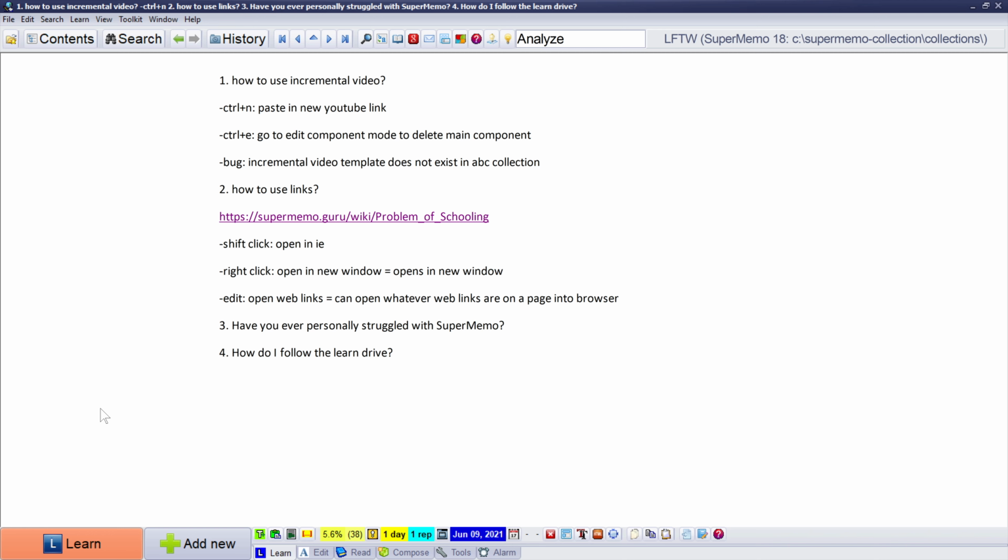I think something else I sort of struggle with as well is focusing too much on output. Basically there are all these ideas around effectiveness, that effectiveness is doing the right things. And it doesn't matter how efficient you are if you're doing the wrong things. Now, I found the issue with this approach of trying to focus as much as possible on doing the right things when it comes to SuperMemo is that you can't really optimize for that. If you consciously think too much about how to get the most value out of it, it's just going to make it not fun. And you're just going to ignore a lot of articles that you find interesting.